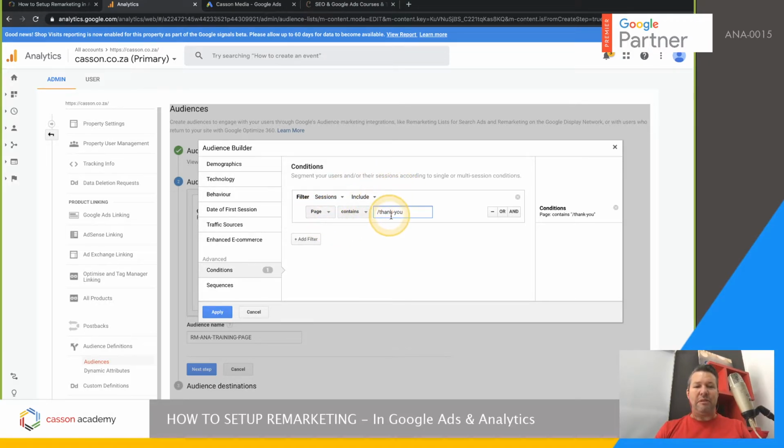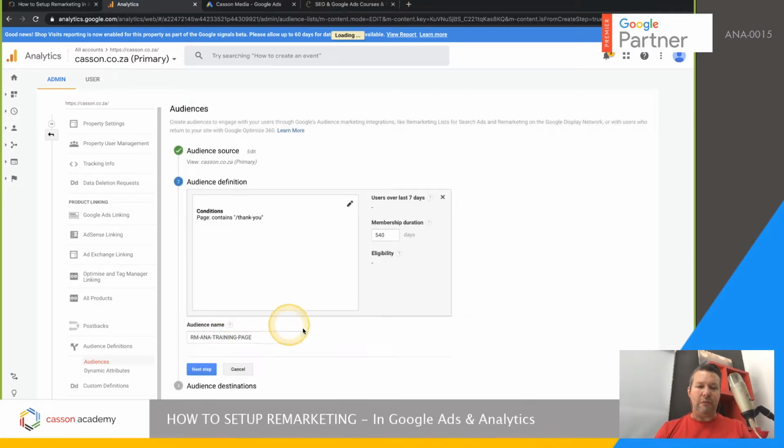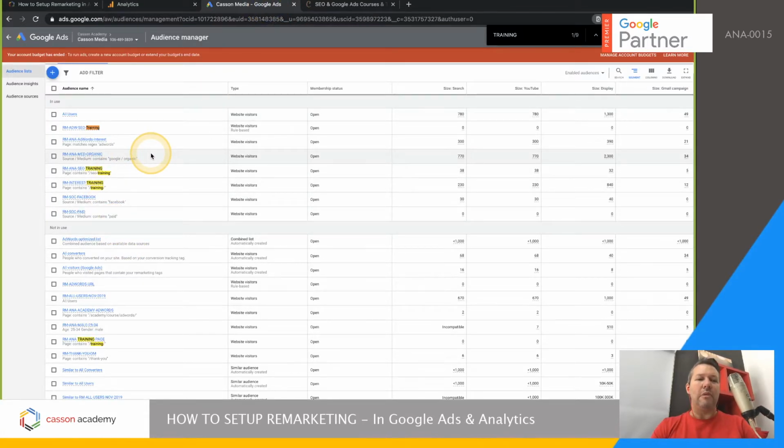The objective is exactly the same way. You'll create something like a thank you page or order page, and you'll apply it, and you'll call it order page. Okay, or something just like order. And once you create that, you're going to go to your campaign, and instead of adding a remarketing list, you're going to negative the remarketing list. In other words, every person on this list, we actually don't want you to see our ads. So you must keep that in mind as well. Don't want to follow people all the time.